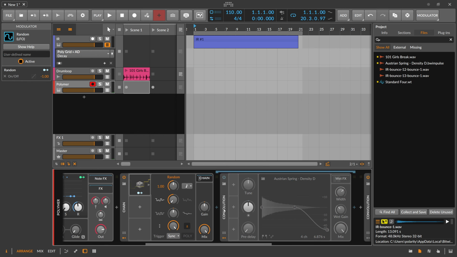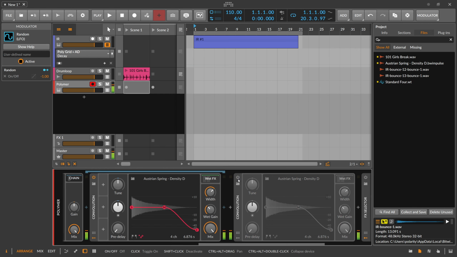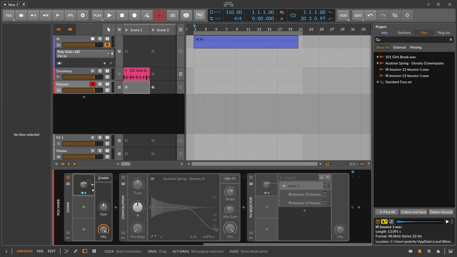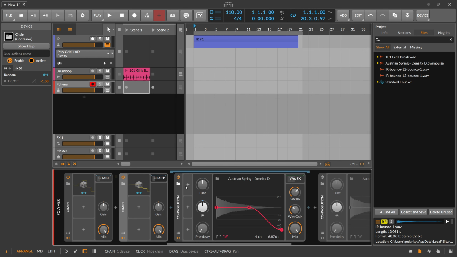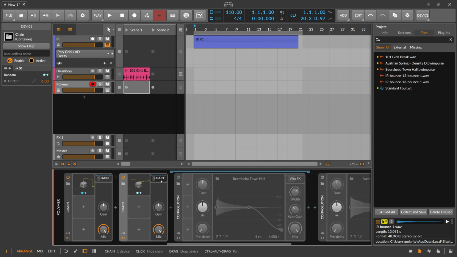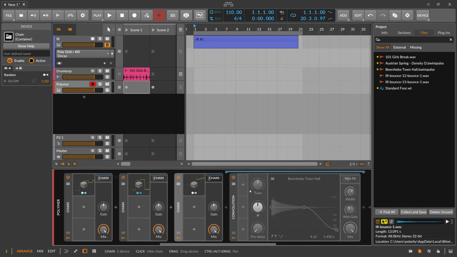Okay, so we can switch it on and off. So we can use this here multiple times and use different impulse responses everywhere. Maybe something like this here.